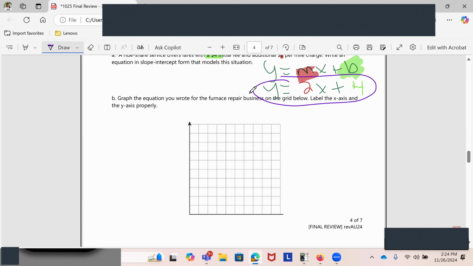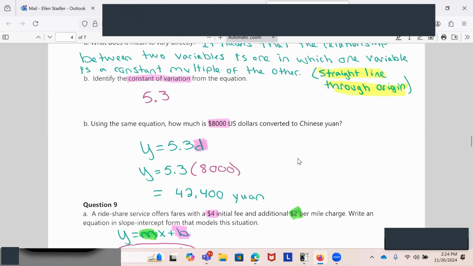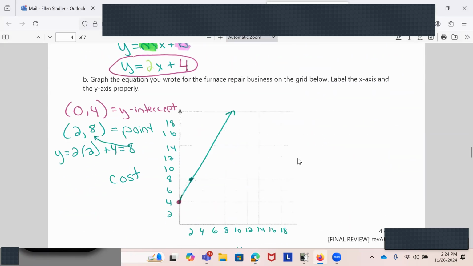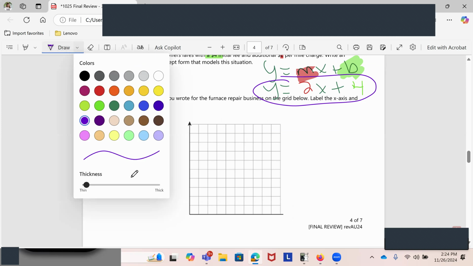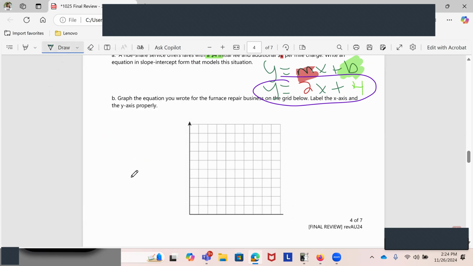All right, they want us to graph it. I'm going to go ahead and look at what we did before. All right, so we went up by 2s on both. Okay, we can do that again. When I wrote out the answers, we went up by 2s across this axis. So 2, 4, 6, 8.